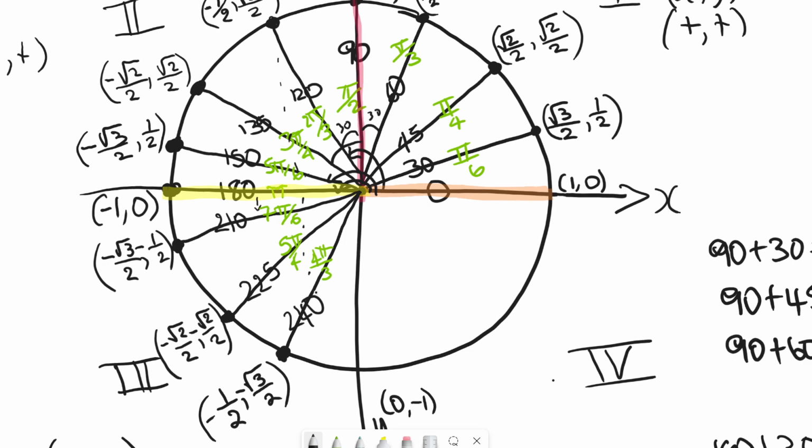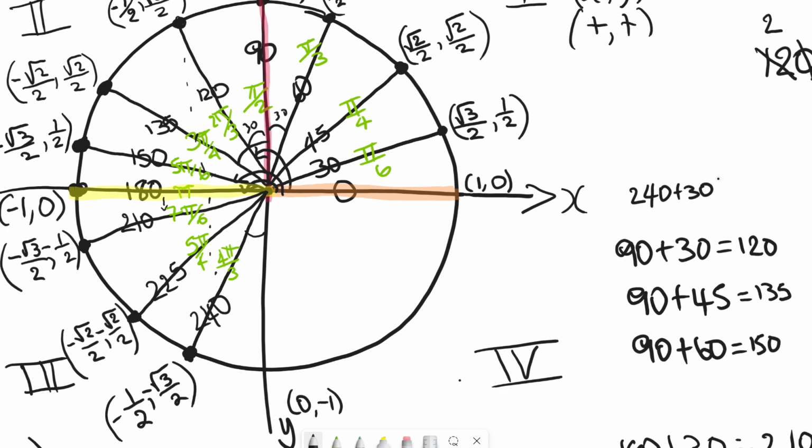Now, also recall that this angle is going to be 30 degrees, right? Because it's corresponding to that 120. And so 120 and 90 share a 30-degree increment. So 240 and whatever this is going to share also a 30-degree increment. So that means if you do 240 plus 30, that's going to give us 270. So this angle is 270 degrees.